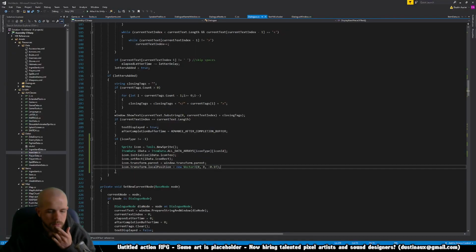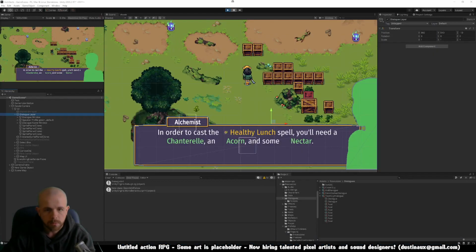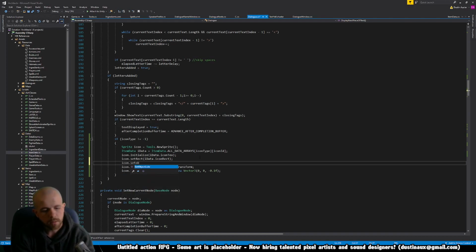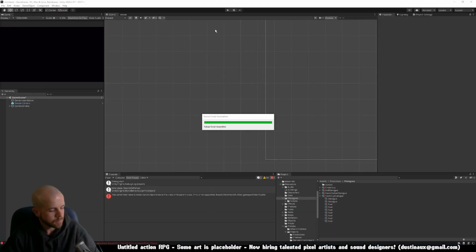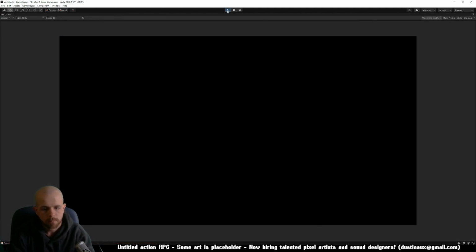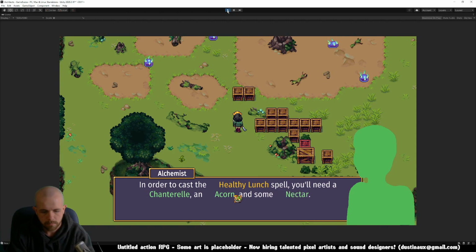I was adding them to the layer. Did I do... I did parent. I got confused. That's wrong. And also I can tell right now I just need... icon, set object scale to 2. There we go. And they're adding in at the right time. I just need to place them correctly.